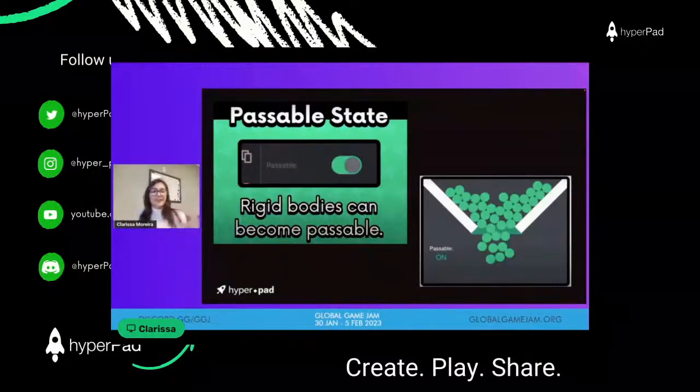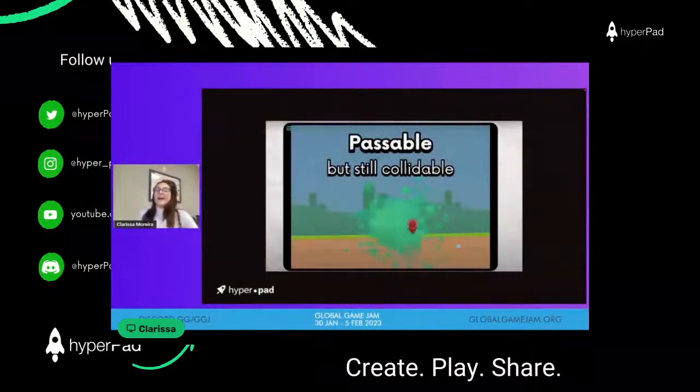And don't worry, we're going to explain it to you with an example of a video game. But just so you guys become familiar with this wording: passable, physics, walls, okay? All this terminology that we're going to be teaching you guys today. So again, an object can be passable, but it can also be collidable as well.